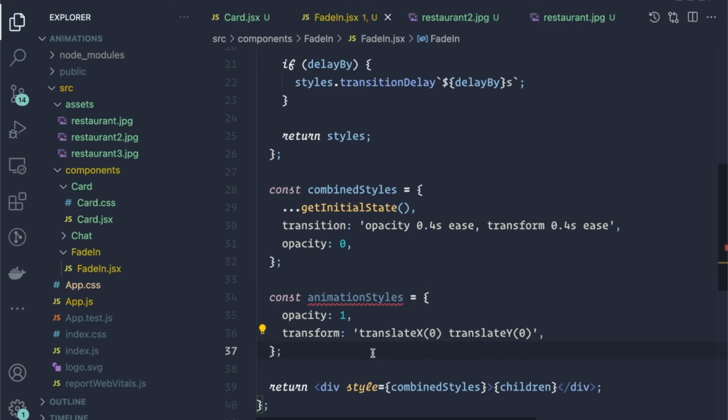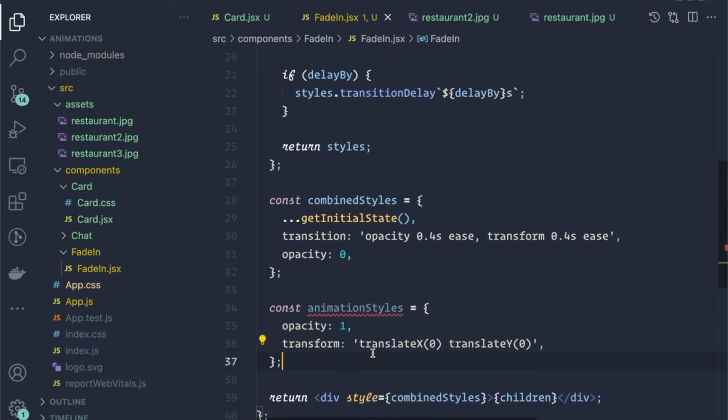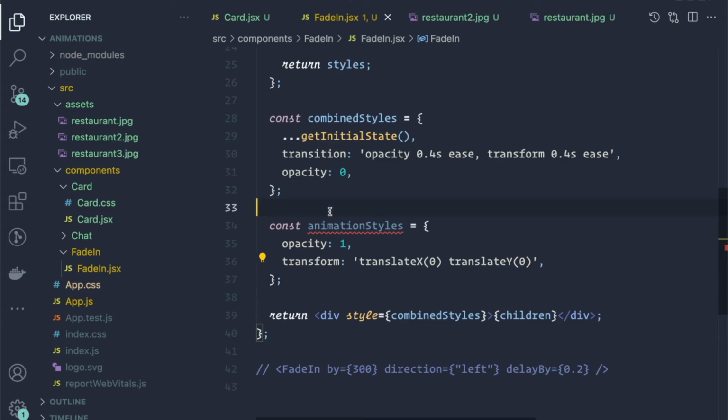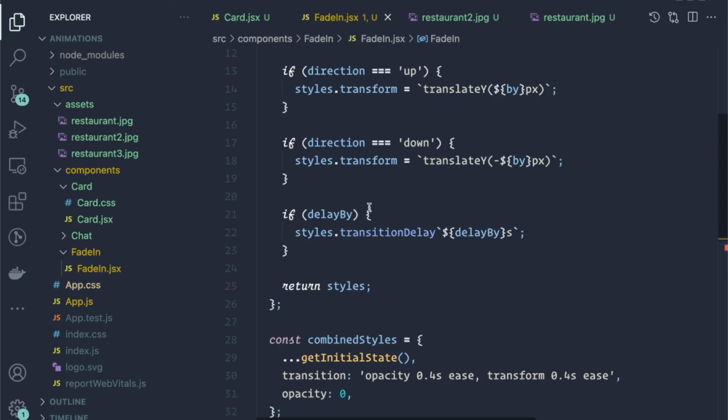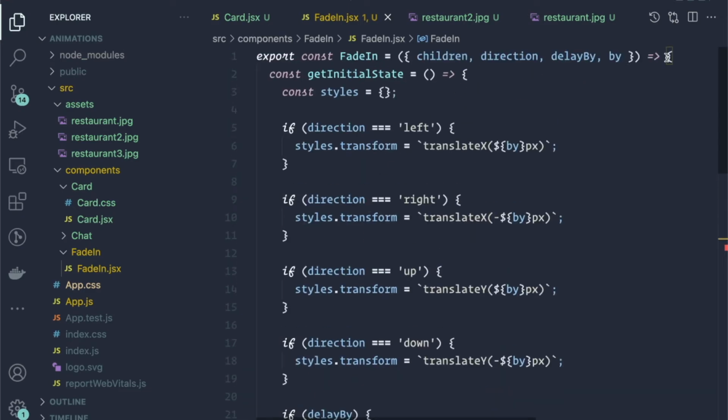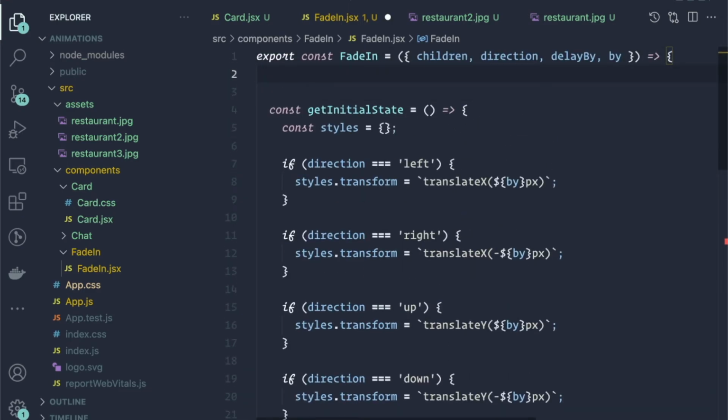Now, we need another set of properties as well, because this is our starting point and this is our animation. And we want the animation to trigger from this starting point when the component mounts. So in React, the way we'll do it in this video is we're going to create a piece of state here that's going to keep track of this for us.